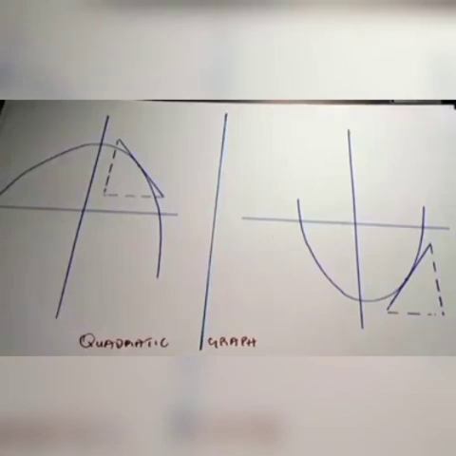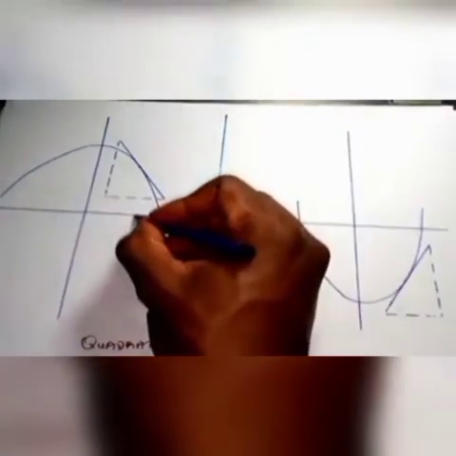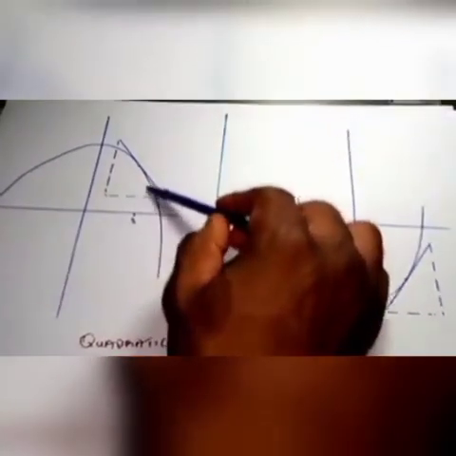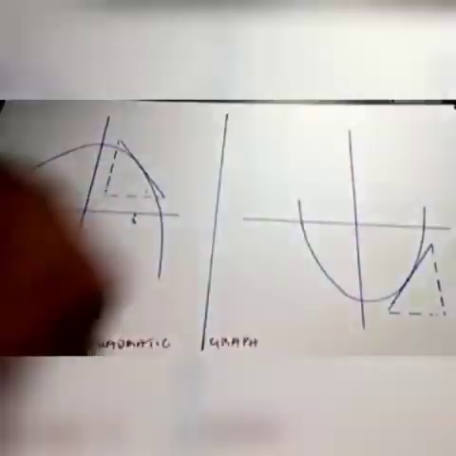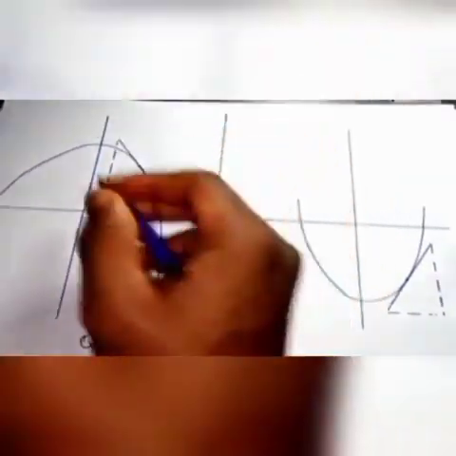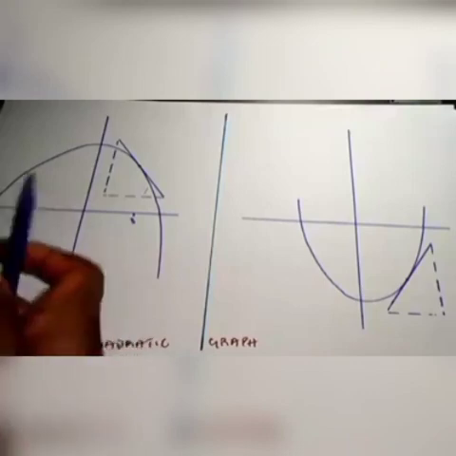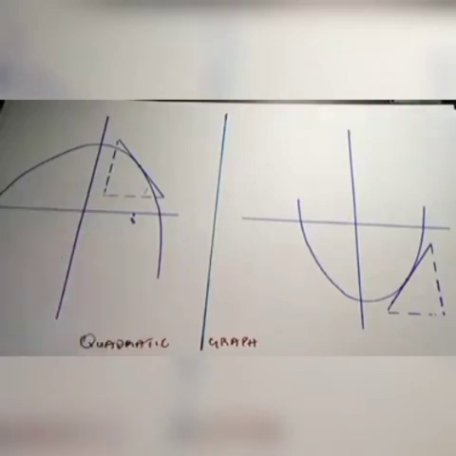So for you to be able to get at that point, you need to look at your graph. So supposing we have here, obviously 3, then you trace it up and see that maybe it stops at this point here. Then you rule a line and you form a tangent, and then you can also get a triangle like this for you to find the gradient or the slope. So normally in a gradient of the curve, you form a tangent at a particular point for you to be able to find the gradient at that point.